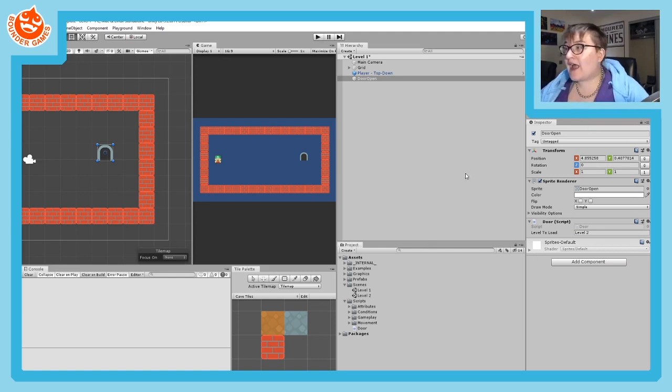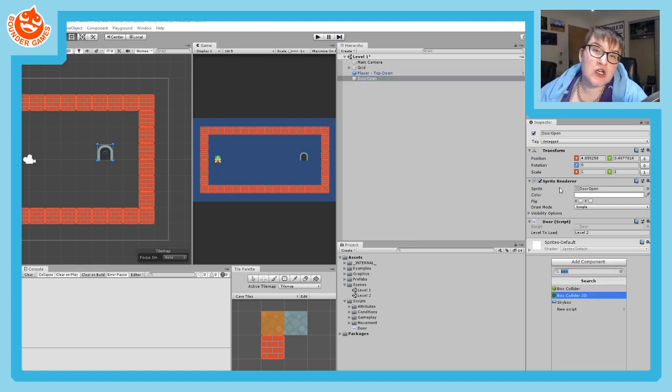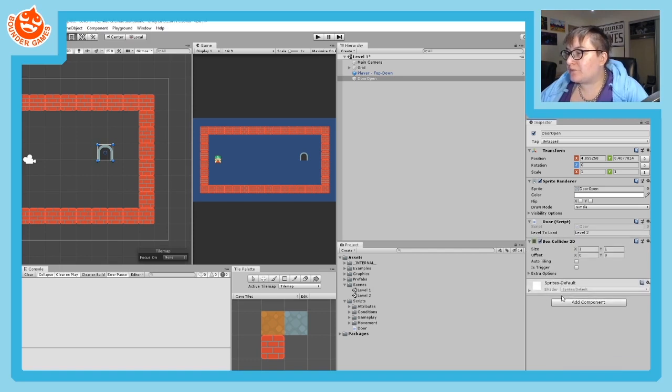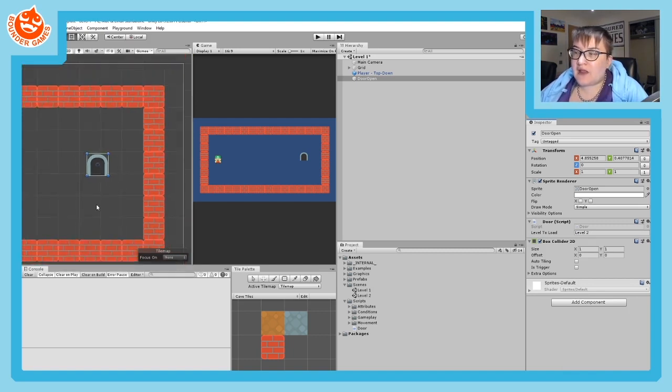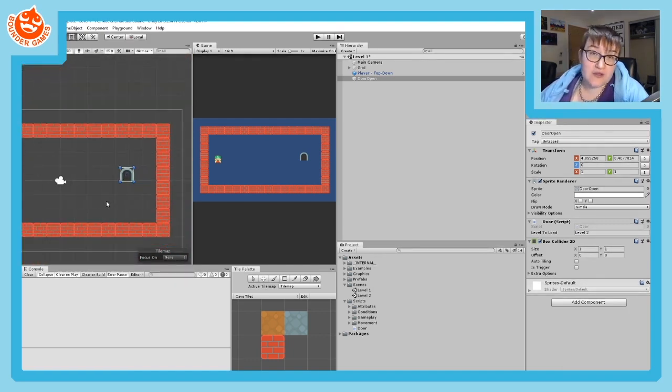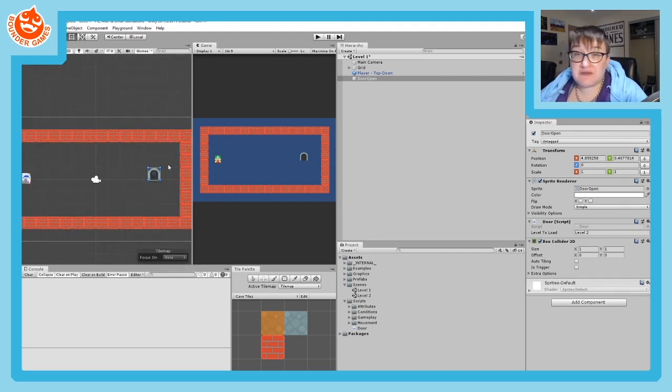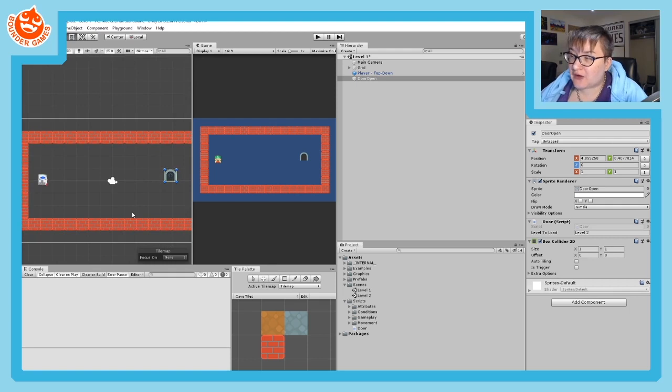So let's start with the door. I have my door selected and I'm going to add a component and I'm going to choose a box collider 2D. So you can just type in box to the search bar here and make sure you choose the 2D version. And in my scene, you'll notice that a green outline has appeared around my door. Now, if you are doing a 3D game, of course, you can use the 3D version, but make sure you're changing your function to match accordingly. It shouldn't be 2D then. If you're using a 2D game, though, definitely use the 2D version for every kind of collider.